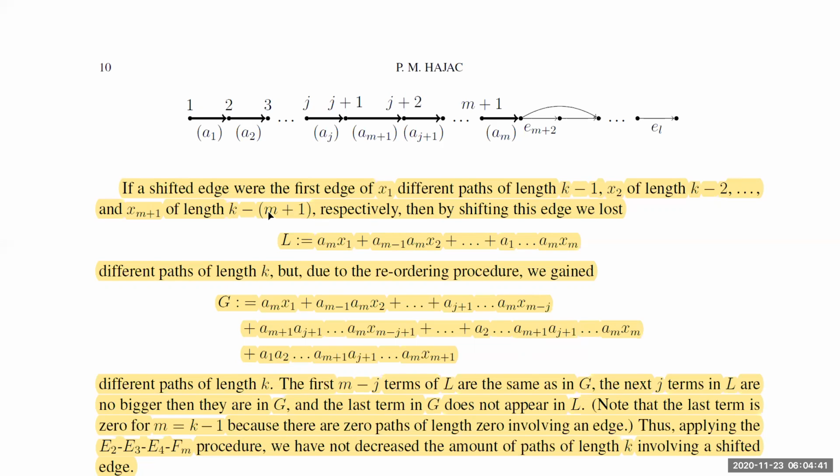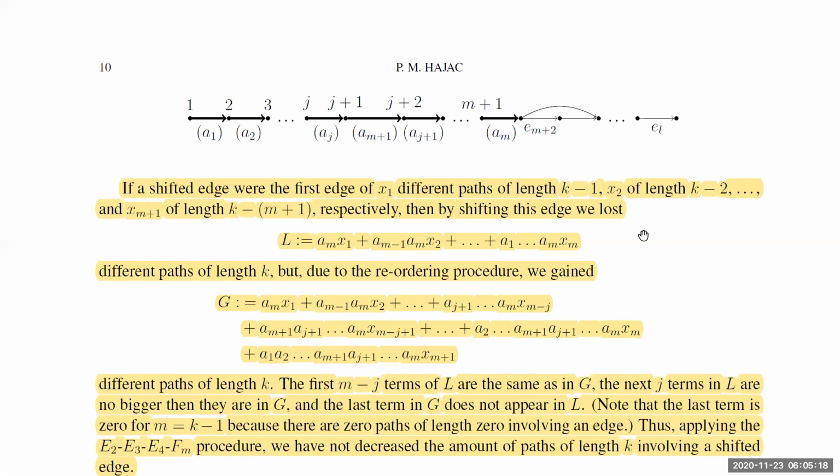Well, actually here, sorry, I'm talking about a shifted edge being the first edge of a certain path. A shifted edge cannot be an edge of a path of length 0. So then x_{m+1} is simply equal to 0. But this makes sense. I'm just trying to tell you that the notation makes sense even in the extreme cases like m equal k minus 1. But it cannot be k, then it wouldn't make sense. We don't discuss paths of negative length, not until we get to the extended graphs and have the adjoint in our operator algebras.